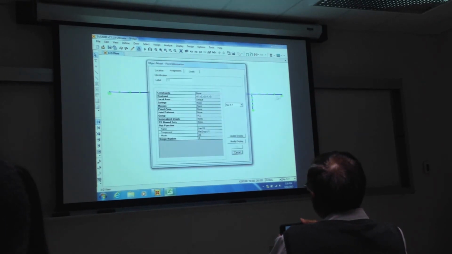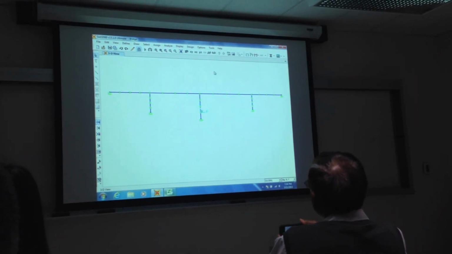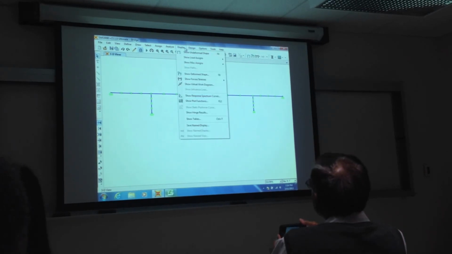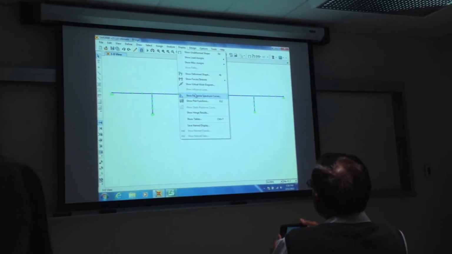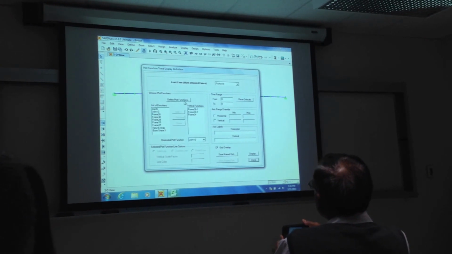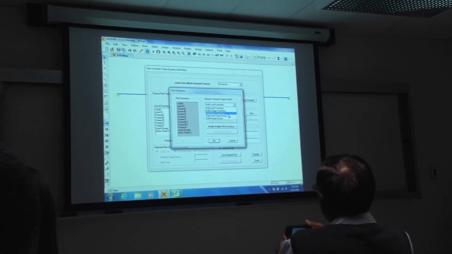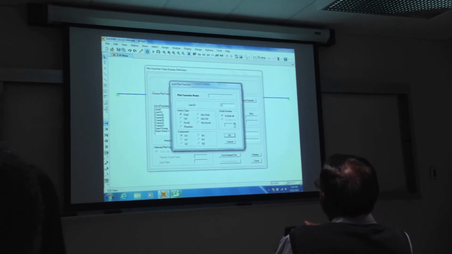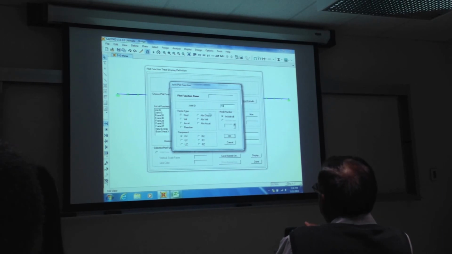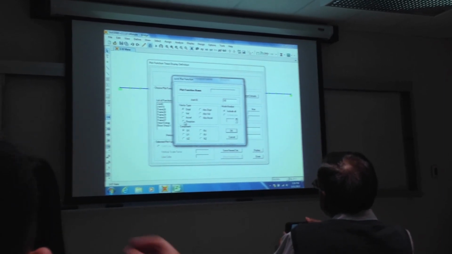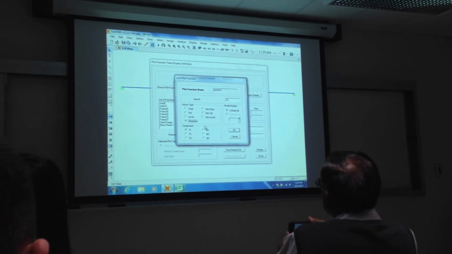So what joint was this? 10? So let's try that. Maybe we didn't have to do all that. It should be the same, or approximate. Display, show plot functions. Define plot function. Now you go to joints. See that? And then add plot function. We say joint 10. And see this? It says reaction here. Small wording. And then F1 is in the X direction.